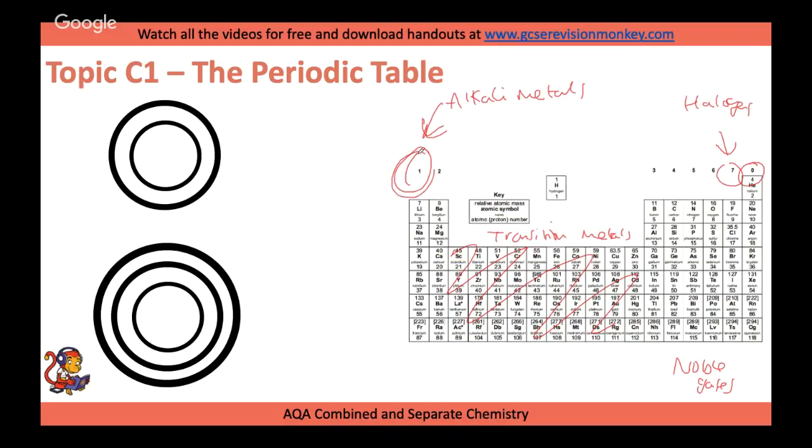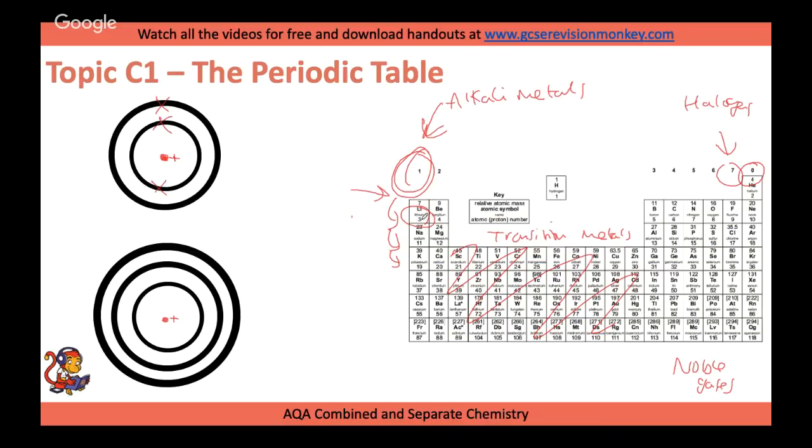Let's look at group 1. You might be asked about reactivity. So lithium here, and yes, you might be asked to do dot and cross diagrams in your exam. Lithium has 3 electrons, like so. And don't forget, it's positively charged, positive charge is in the middle, and it's got 3 protons in the middle. The positive charge, again, for a larger atom, if you go down a period, sorry, don't go down the group, okay, to the next period, which is the row. So the periods are the rows and the columns are the groups.